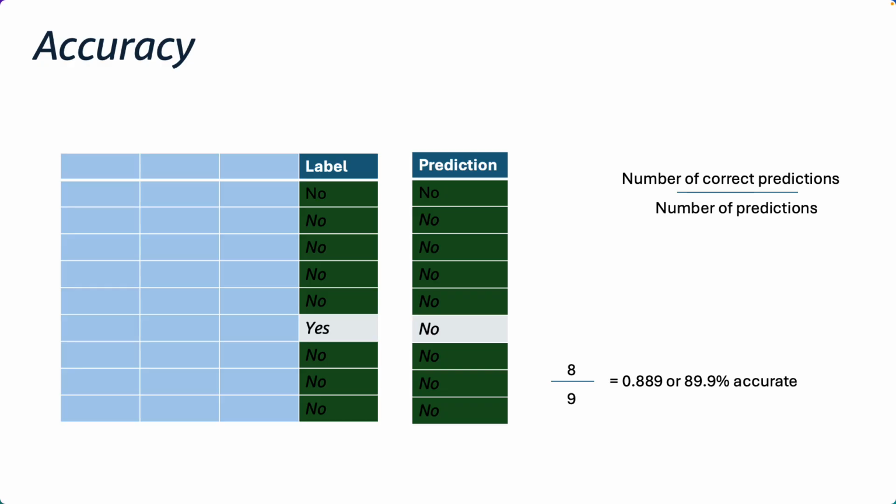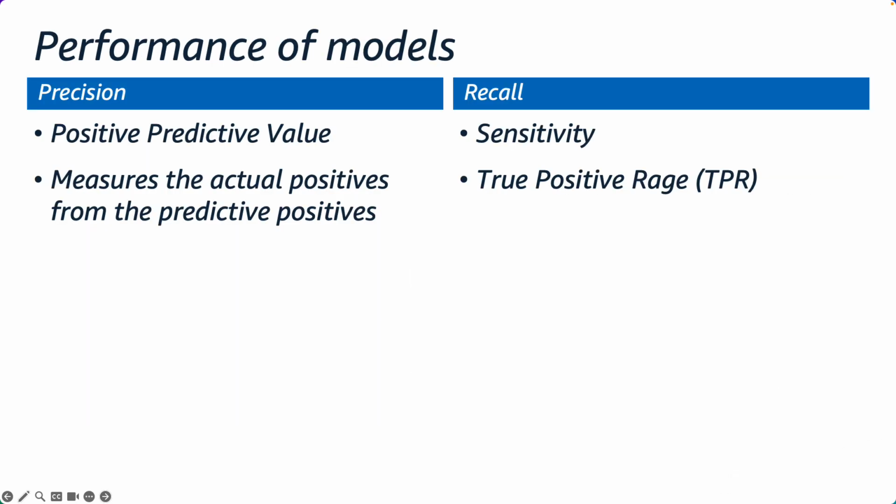88.9%. So we need to know what other measures we can use to work with unbalanced data sets, and that there are other measures to use depending on the kind of problem you're trying to solve. So let's continue on with task 2.3, which is to analyze our model performance, and we're going to talk about precision and recall. You will use precision and recall in everyday machine learning life when you're trying to understand the performance of a model. But let's make sure we understand the difference between precision, accuracy, and recall.